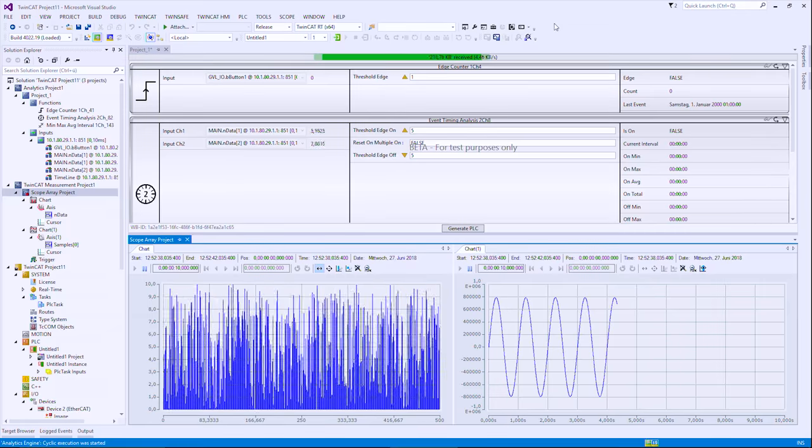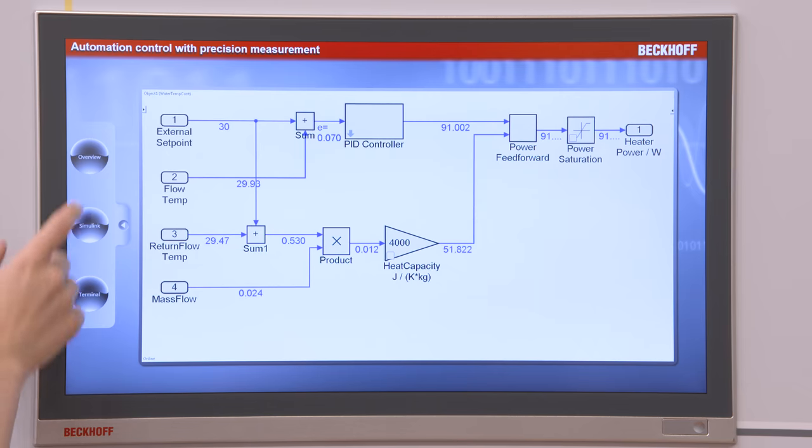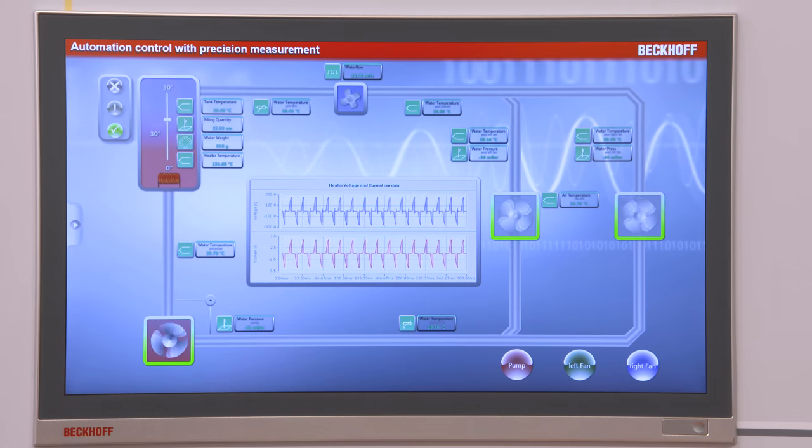The cloud connection is part of the overall control. With TwinCAT signal processing libraries like condition monitoring and power monitoring, you can pre-process the data locally on the machine. Further, you can visualize your data — the raw data as well as the process data — with TwinCAT Scope View.